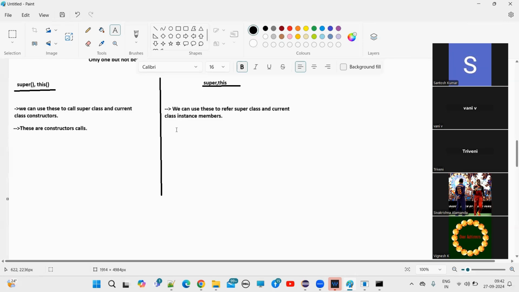But here, these are keywords. These are keywords. This and super, these are keywords. Remember, that time we discussed it, right? The keywords.